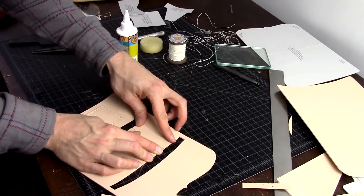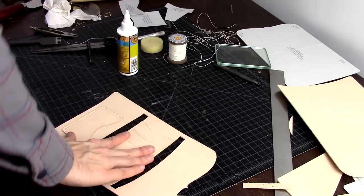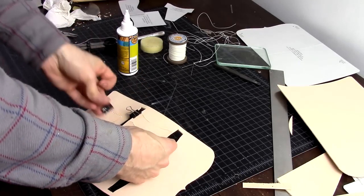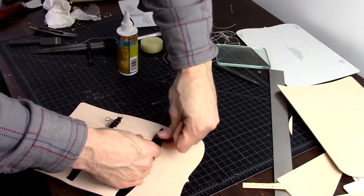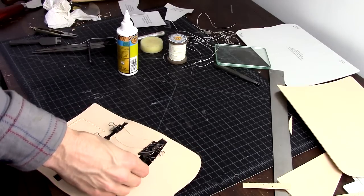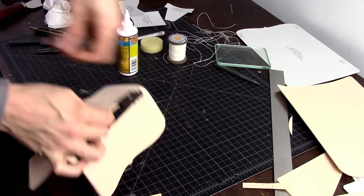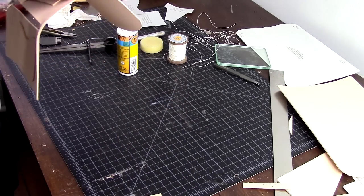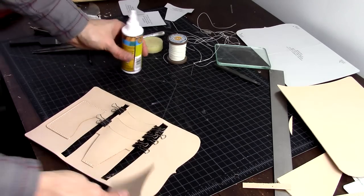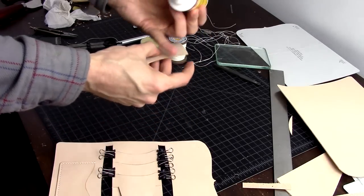So then I'm going to glue those tabs in place. Grab some binder clips and clip them down. Now, I'm going to put some glue down all around the outside perimeter of this one, except for the top.